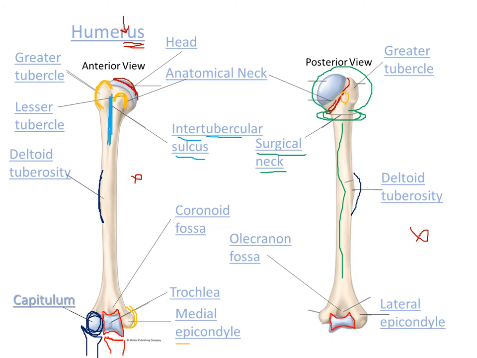We can see this over here as well as on the back. Okay, and finally, we have the lateral epicondyle, again, a bump for muscle attachment on the capitulum. All right, note that the medial epicondyle can be seen from the front, and so that's going to become important in muscles that are on the front of your forearm. And the lateral epicondyle really can only be seen from the back, and so the lateral epicondyle is going to become important for the muscles on the back of your forearm.